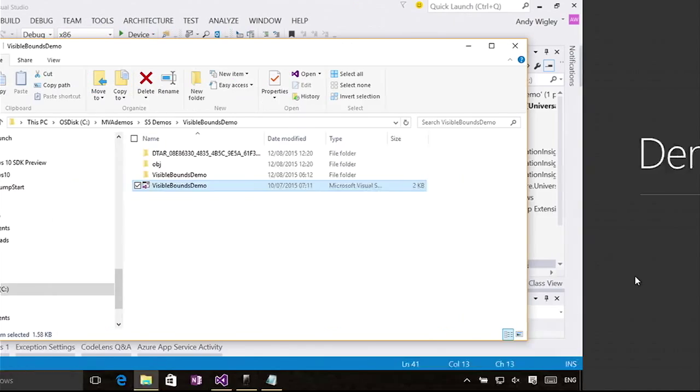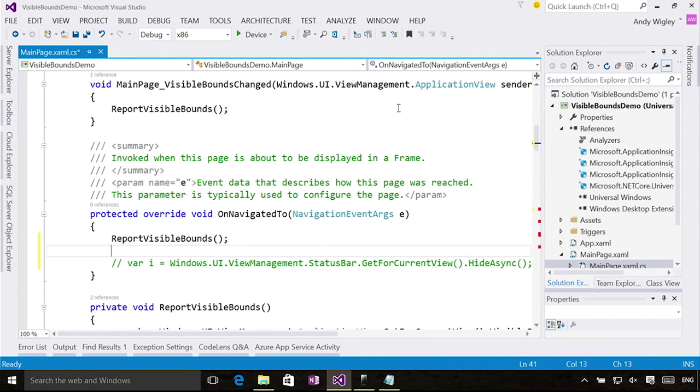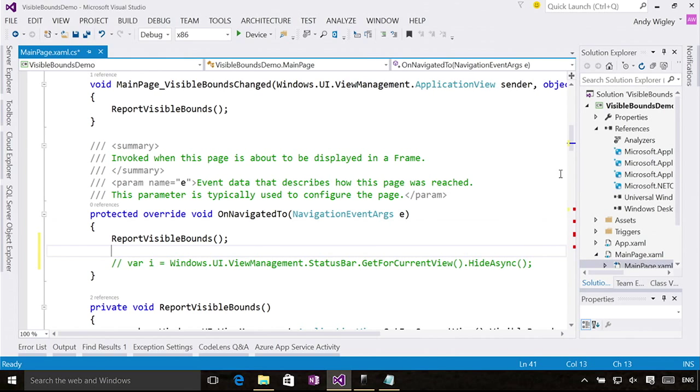Right, a little demo. I should have stayed where I was. Let's go back to the other desktop. Here we go. I've got an app here which is kind of interesting. This is an app that I built for Windows Phone before, because it's exploring the effective pixel size of a view and also playing a little bit with the transparency of app bars and the status bar.